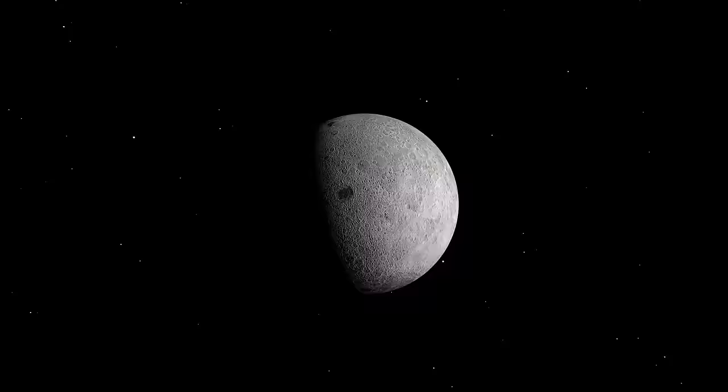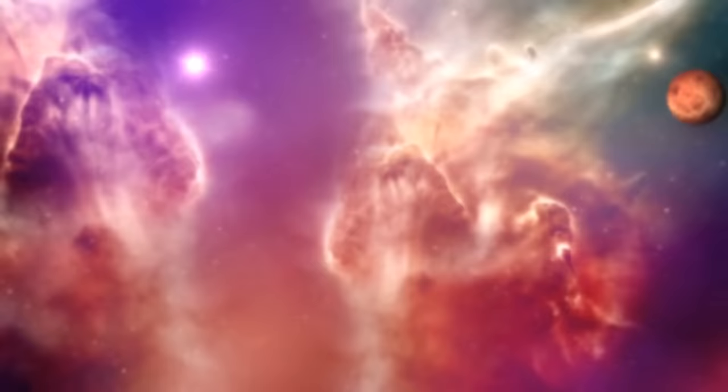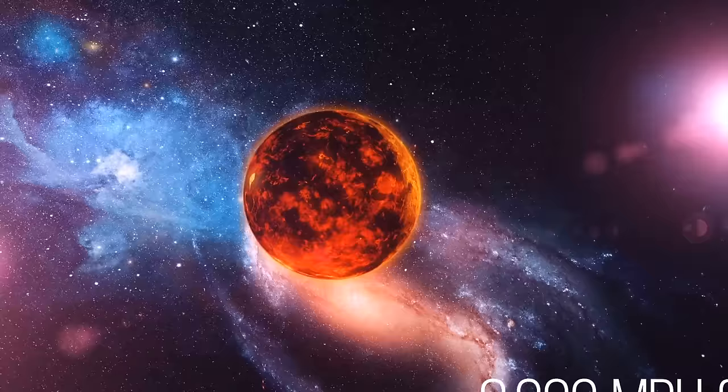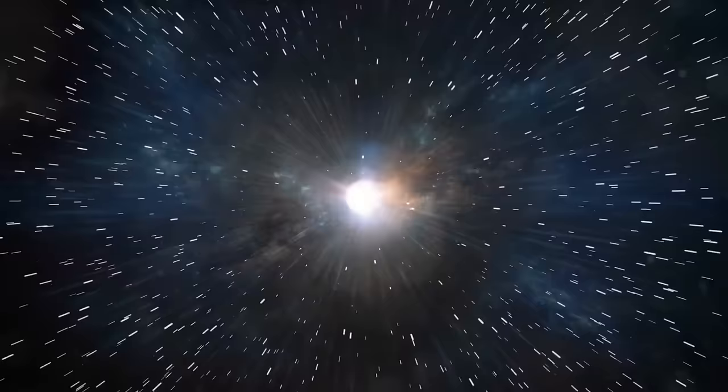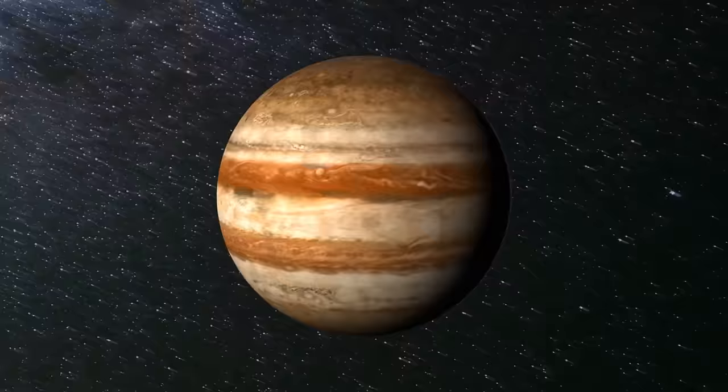The Moon came about thanks to another catastrophe, like many other things in space. Millions of years ago, the Earth looked like a ball of hot lava — there was no water or air, only carbon dioxide and nitrogen. At this time, another planet the size of modern Mars crashed into the Earth. Scientists named it Theia. At a speed of 8,900 miles per hour, it collided with the Earth. The impact threw millions of tons of material into space, and the debris gathered into a ball that became known as the Moon. Scientists have almost solved the mystery of the Moon, but they don't know if there's a solid core in the middle of Jupiter or if it's dense hot soup that hangs in space.